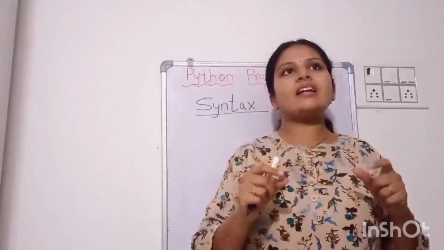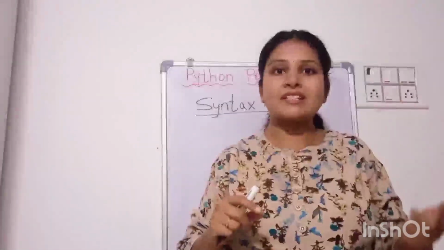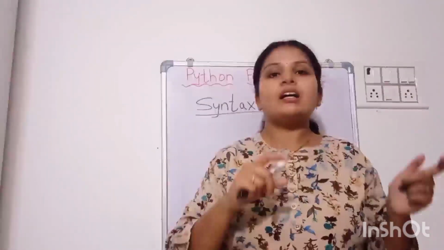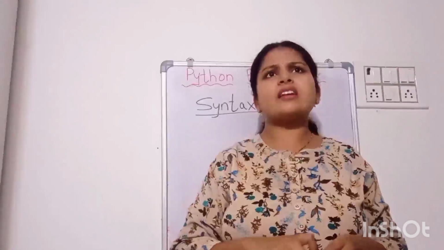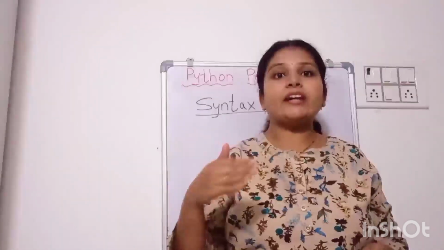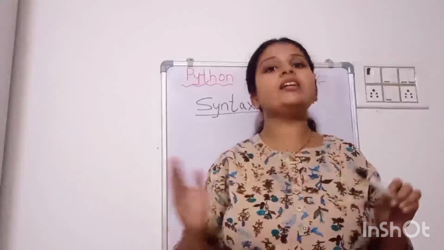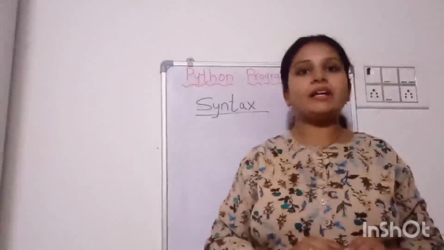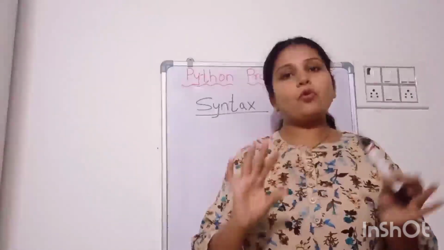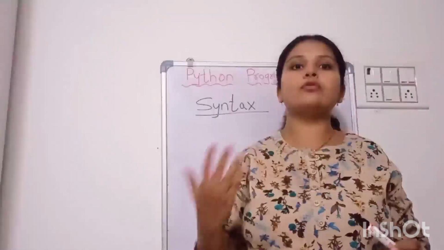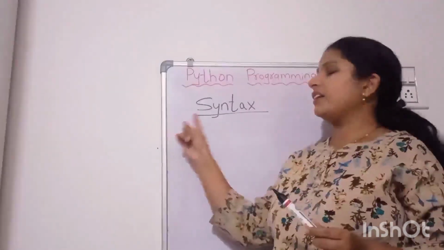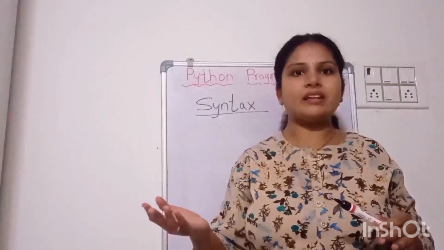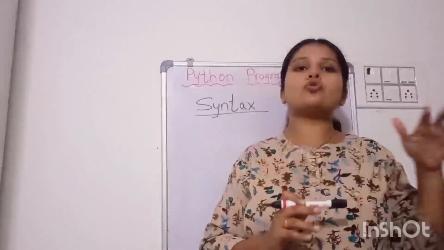Why? Because there are some rules for how to form a sentence, how to use the words, how to use the vocabulary. There are several parts of that grammar that you need to follow to learn any language. It is the same with programming languages. Every programming language has some set of rules, and that is called syntax. So Python has its own syntax. Syntax means those rules you need to follow.